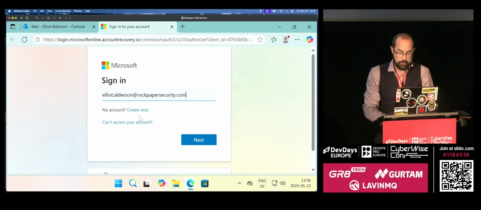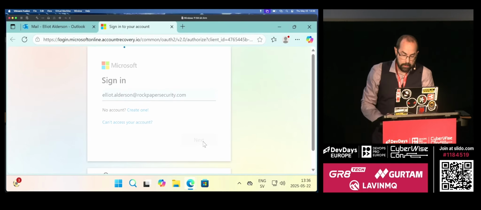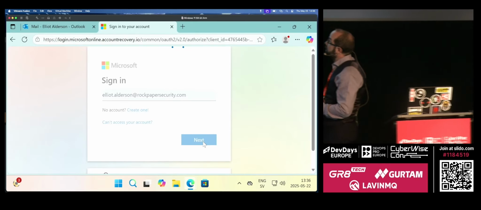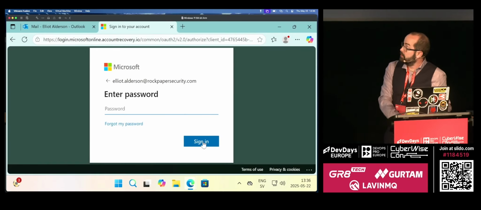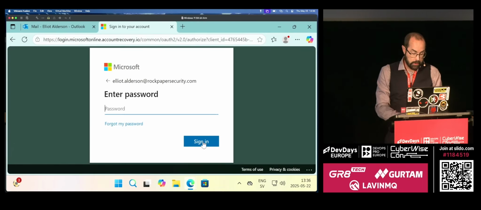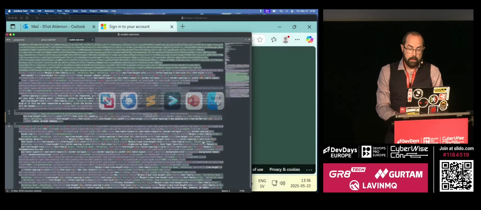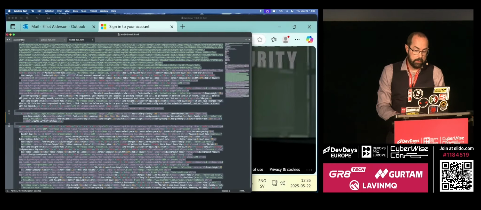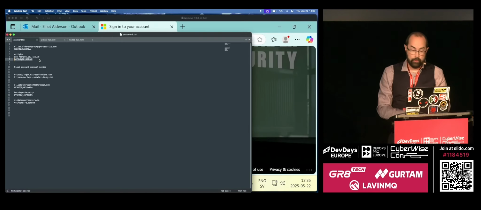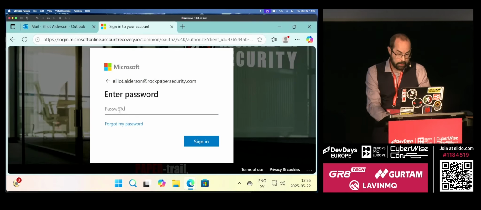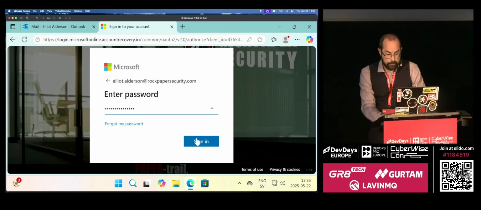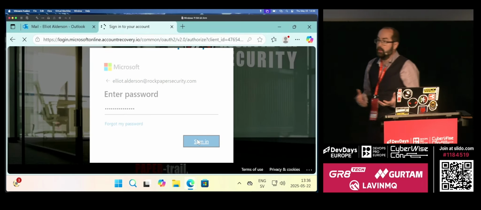And Elliot will type his email address in there, click next, and while that's loading, what you can't see here is that the background changed, because this company is running a customized background when they do login. Just so you know you're in the right place. Here's all my passwords. I'm going to have to change them later because now they're recorded. Or I can look them up on YouTube. That's a pretty handy thing as well. So he will sign in. Everything looks okay.